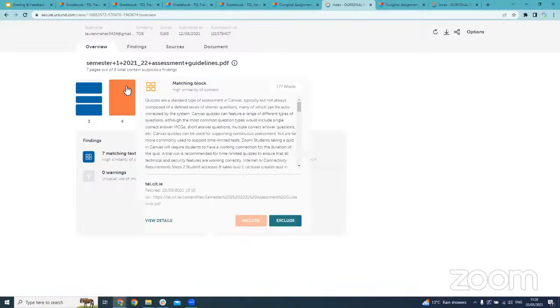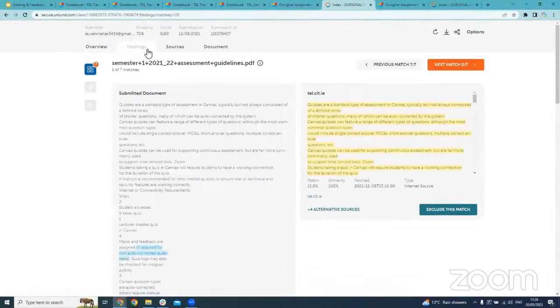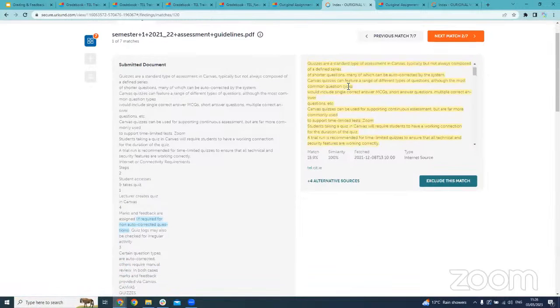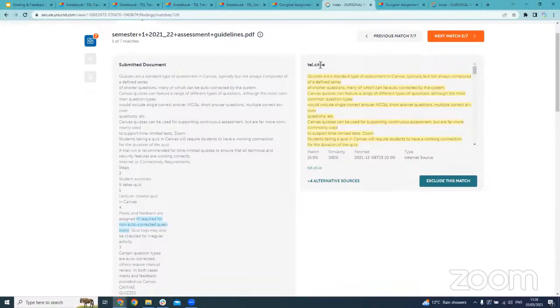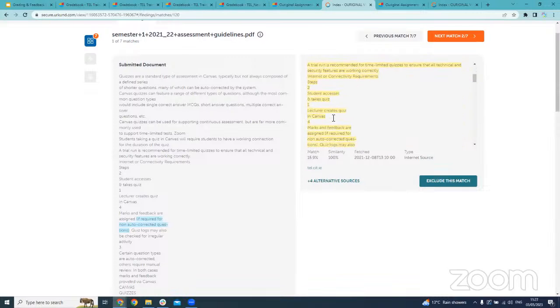Another thing we can do is click onto it and go to view details, which brings us to our next section, the findings section. I can see here that this is the submitted document, and this is the text from the TEL-CIT website. It's showing me where it's been taken from or heavily influenced from.